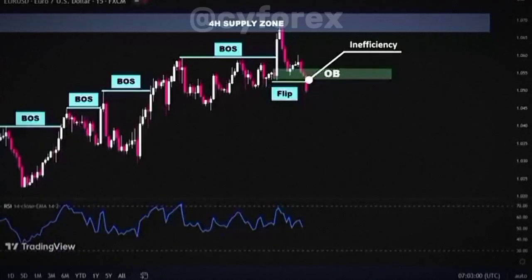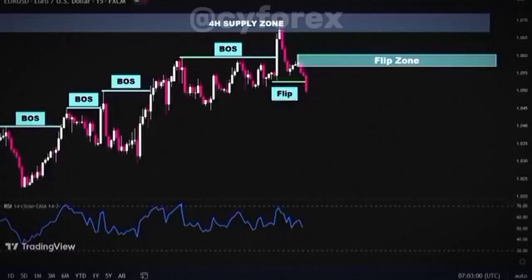We should now identify the flip zone created by the wave that flipped the recent demand zone. Now in the next step, we want to look for possible entry confirmations, and for that, we're using the RSI. And we will be looking for bearish divergence signals on the RSI chart. To identify a bearish divergence, we need to compare A and B points on the price chart with the corresponding A and B points on the RSI chart.